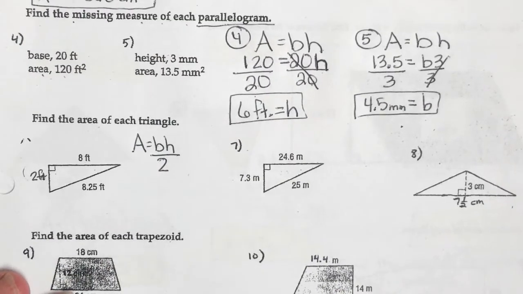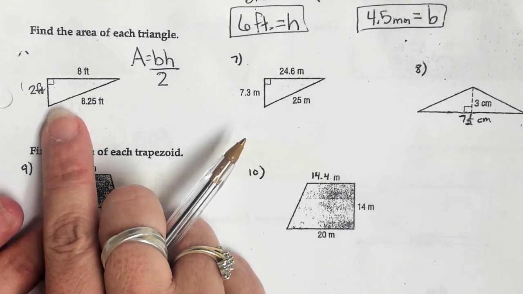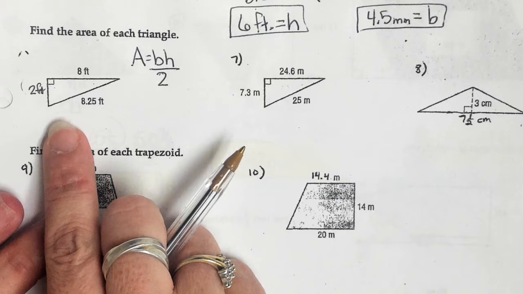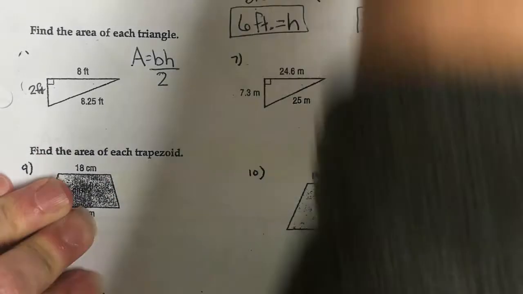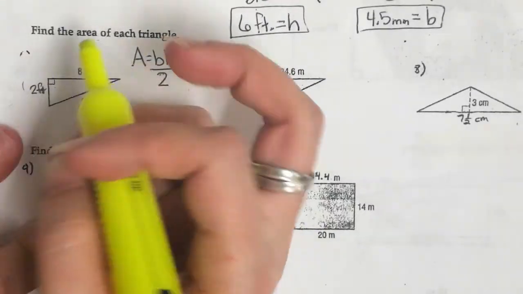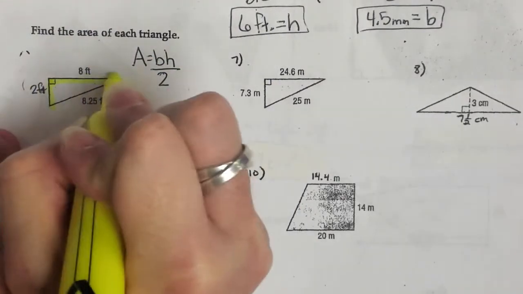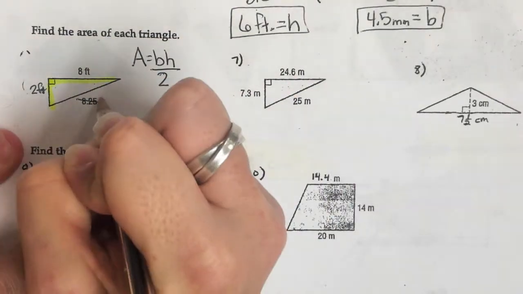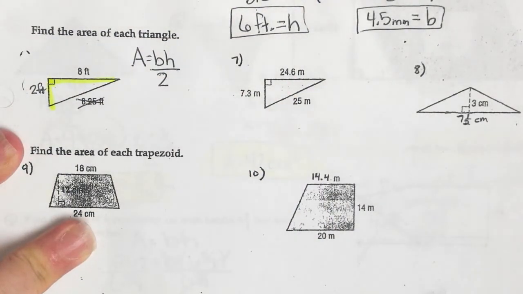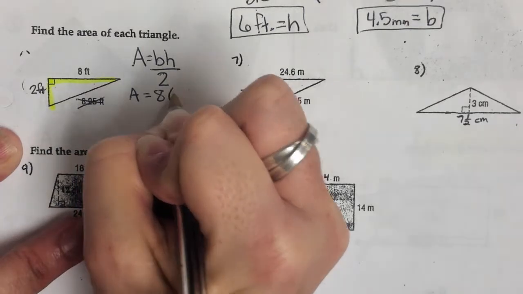So we're looking at this first triangle. Where are the 2 numbers? 2 and 8, yes. And this is why. This looks kind of silly, but I'm going to show you. This is that perfect corner. So this touches it, and that touches it. That is why those are the 2 numbers you're working with. This is just a trigger. It's a length of a side. And you have to be able to find those tomorrow. Okay, so the base is 8. The height is 2.